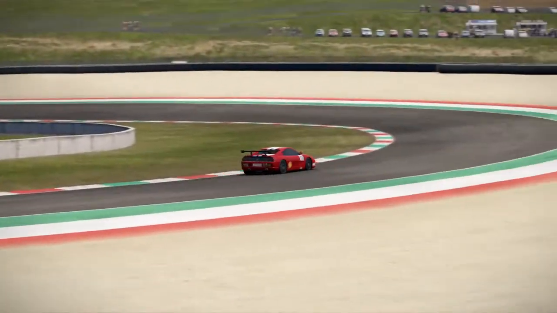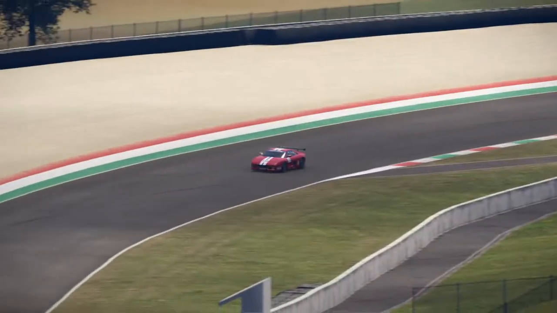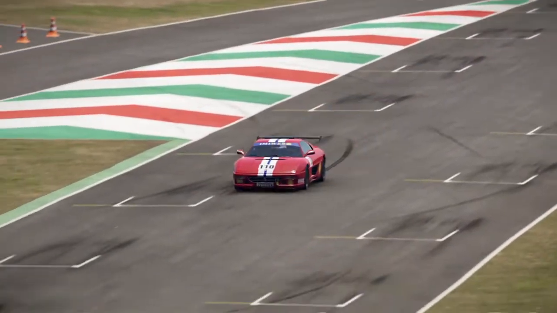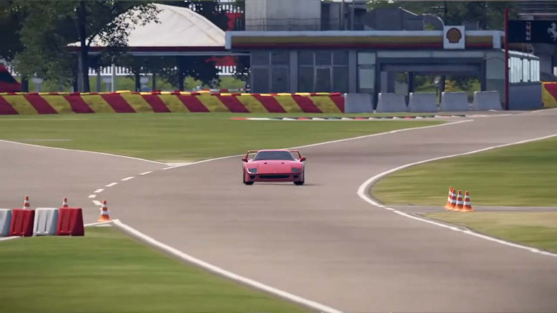but there's just something about it that makes it a bit more interesting. I quite like the looks of this car. I think it looks pretty cool. The F355 Challenge is an awesome car, and altogether, this is pretty cool. This is probably my favourite car in the pack, just because it's a little bit more unique.